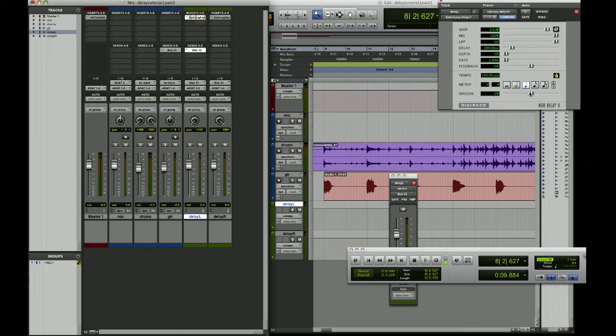Okay, so we've got this one set at a quarter note, and we'll just leave this one at a quarter note, hear how it sounds. Yeah, so basically what's happening is it's hitting the left delay. A quarter note later, the delay kicks in, and then it sends it to the right delay, which then happens another quarter note later. So it'll be happening in the grand scheme of things like a half note in the actual track count.